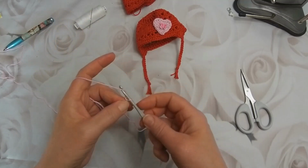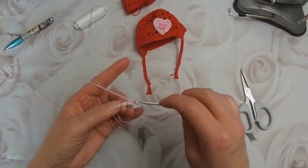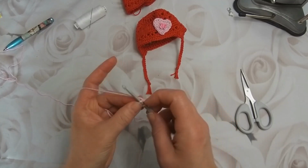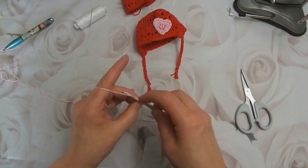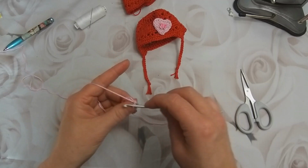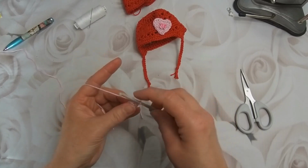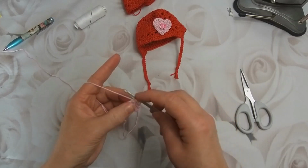Again, it starts the same as all my amigurumi. So we start with our slip knot, our 2 chain, into the first chain, 6 treble, I was going to say trebles because I've been doing trebles, 6 double crochets. So that's 1, 2, 3, 4, 5 and 6, 2 in each time, so it gives us 12 stitches. 1, and you do need 12 for this, 2, 3, 4.